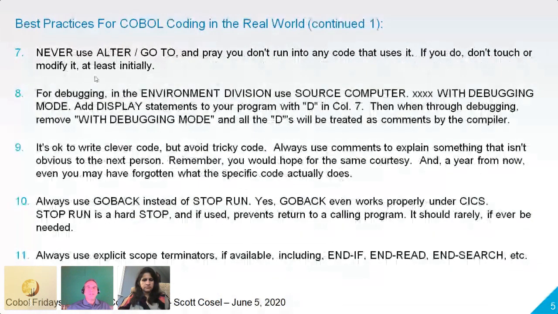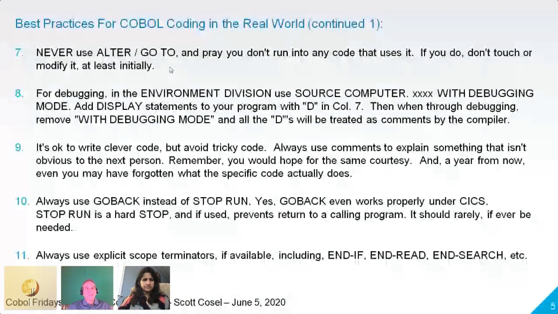And number 7, please never use alter go to, even though it's in the language. And pray you don't run into any code that uses it. And if you do, don't touch it, at least initially. You can go back and try to remediate that if you run across it.